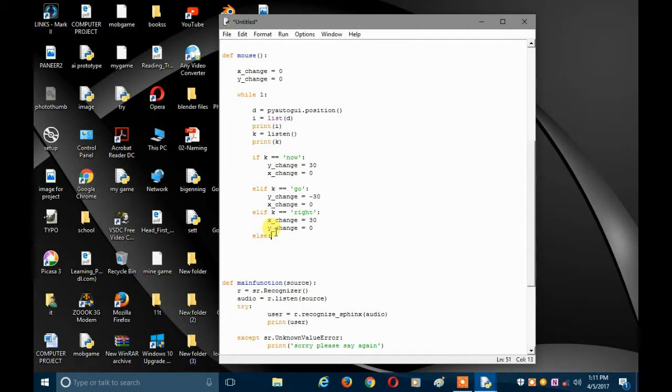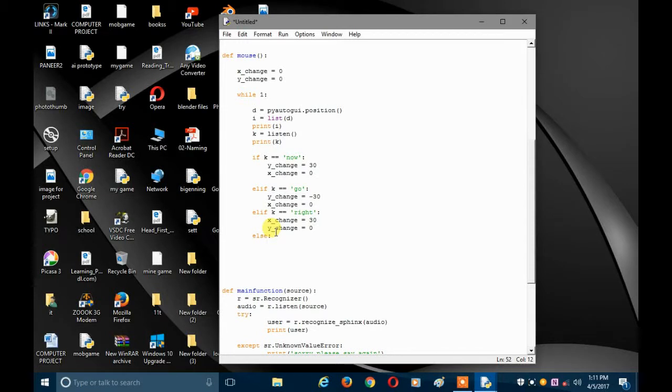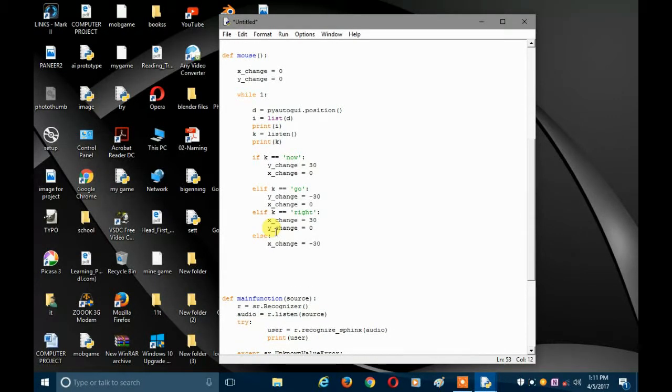So I will just say else, and then x_change is equal to minus 30, but you should use it with the elif if you are using GTTS, so that you can do this according to your wish. Okay, now y_change is equal to 0.